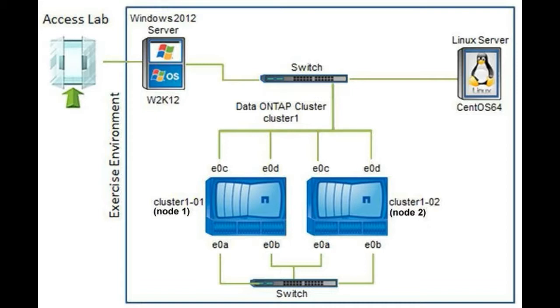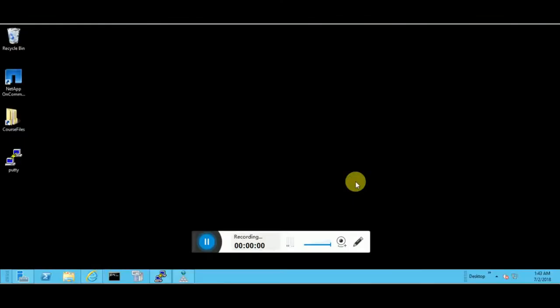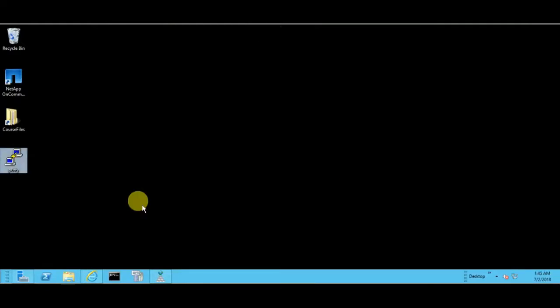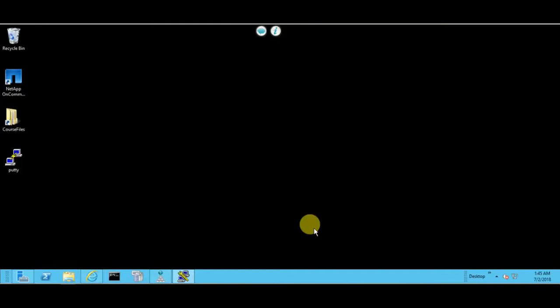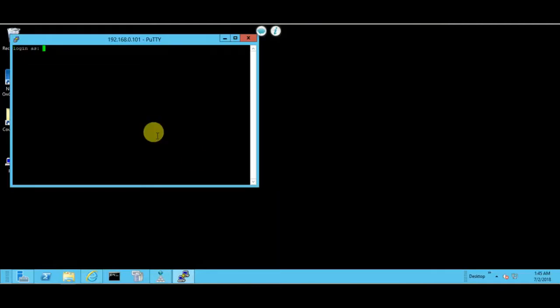So let's get started. In this lab, we will get to know our environment, the connectivity problems and issues faced by NetApp clients, and we will configure a few settings which will be useful throughout this exercise. To check the environment, just double click on PuTTY. Now we will log in using the cluster 1 management. We need to give our login credentials in PuTTY. Now we will test our health status using PuTTY by using the command cluster show.